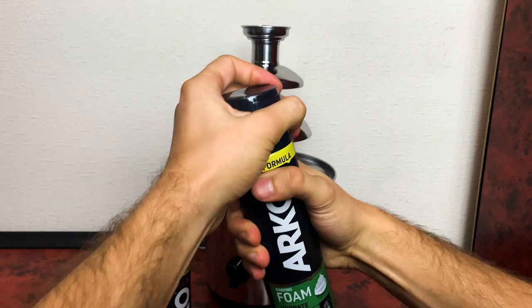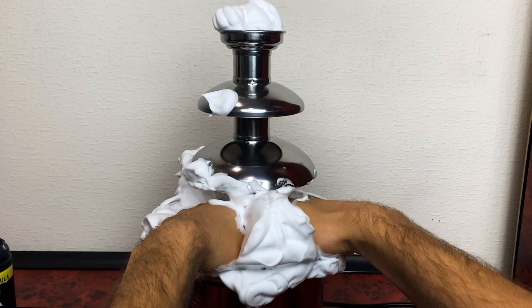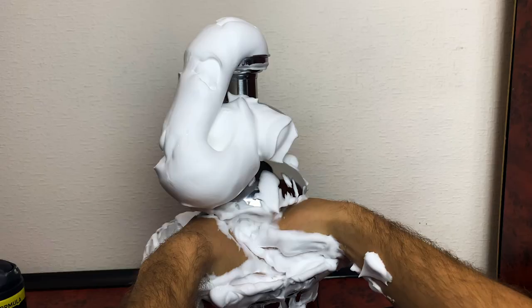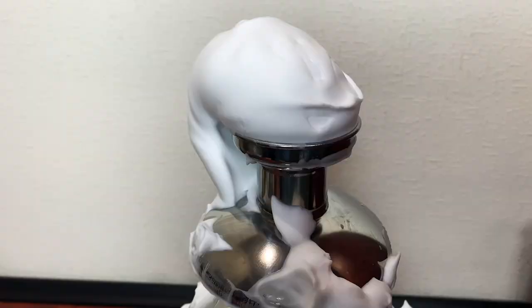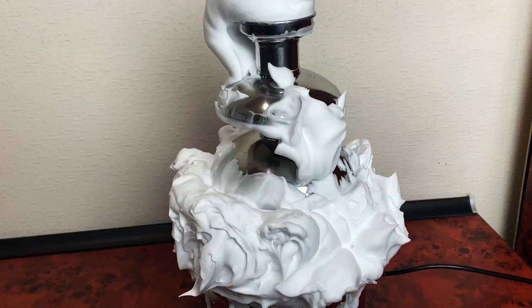Next is a shaving foam. Pouring it like this. Switching the fountain — need to press it a bit. Still not going. Finally. Yes, foam is so pleasant to touch. Don't really want to take my hands off it. I think this is not enough — I'll add some foam around. It actually looks so smooth.